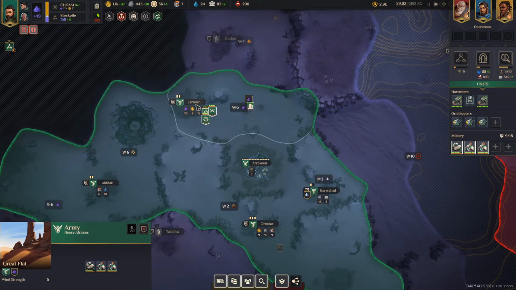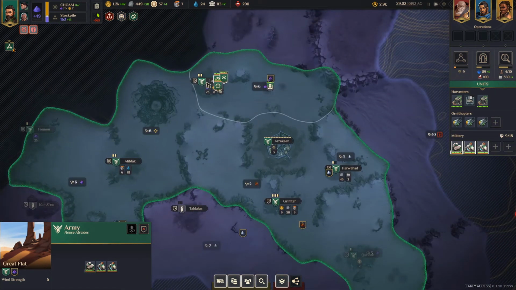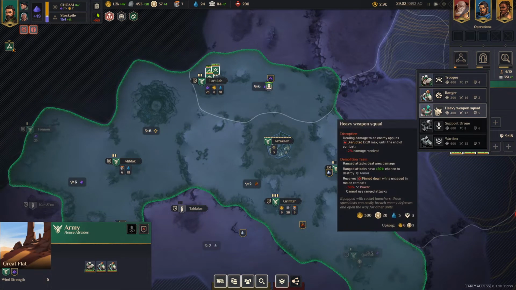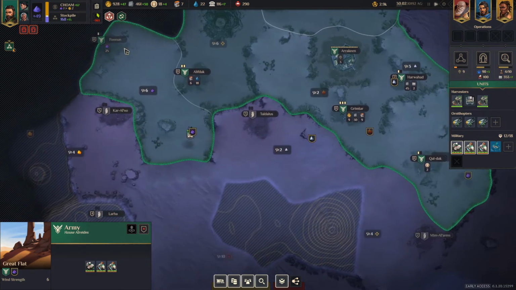We won't be able to take this village now, I think, with just 3 units, considering we basically have 2 units based on our strength. So that means we are going to have to train maybe a heavy weapon squad. Yeah, why not? That will actually help us push through.